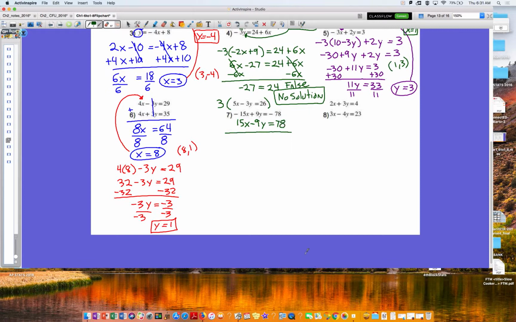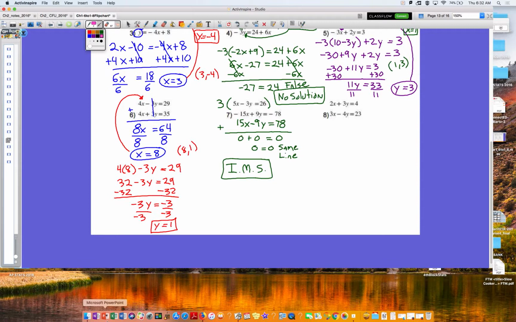However, look at what happens now when I add these equations together. These cancel out, so you're basically left with 0. Here you're left with 0. Negative 78 plus 78 is 0. Well, 0 does equal 0. So what this actually means is they are the same line. And if they are the same line, we have, remember how we abbreviate this, infinitely many solutions. Because every single point on that line is a solution. Since the line goes on forever, that's why we have infinitely many of them.